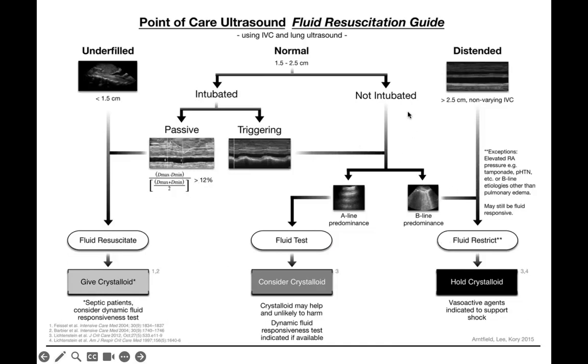But what I generally do for all my patients in this quote normal range is I just go down this non-intubated route and I say, okay, how do their lungs look? Like, how is my patient doing clinically? Do I see mostly A lines or do I see B lines, right? And remember, A lines are those horizontal repeating lines that tell us our lung is well aerated. Our B lines are those vertical lines that go down that tell us our lung is acting like a solid organ. Of course, in this instance, we're assuming that solid organ is pulmonary edema, right? Because we're saying, okay, we need to stop giving them fluid, which is why they note, right, if the B lines are from another etiology, they may have interstitial fibrosis and have B lines throughout.